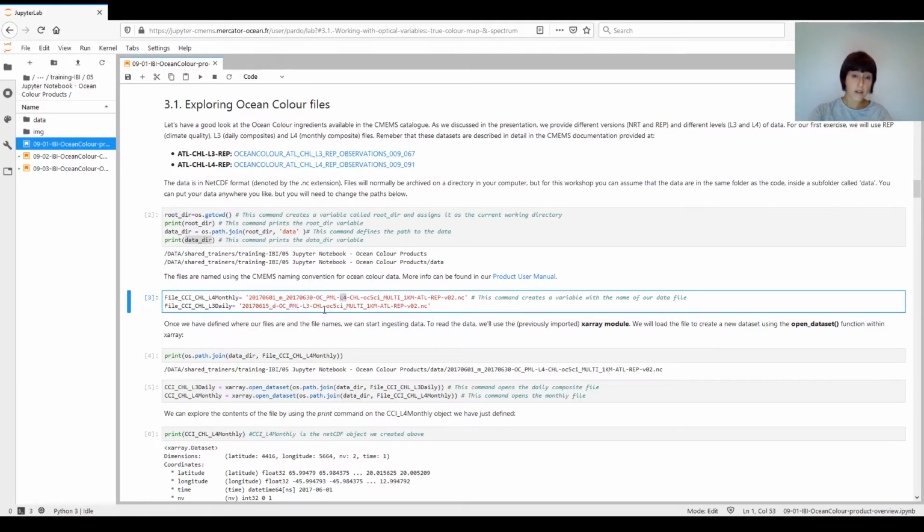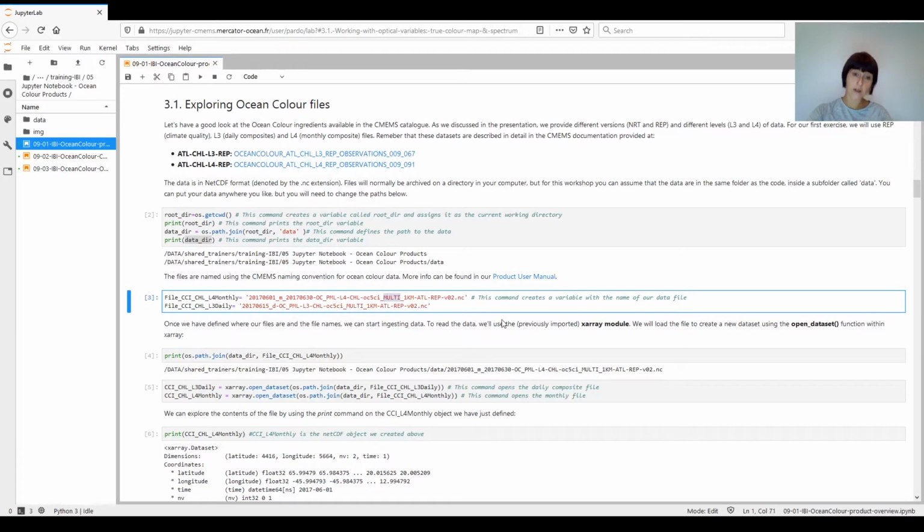Then we have an identifier that describes the level. The general product name, chlorophyll in this case, the name of the algorithm, so this is where the regional algorithms come in play. For the North Atlantic and also for the Arctic Ocean, we have a regional algorithm called OSI-CCI.